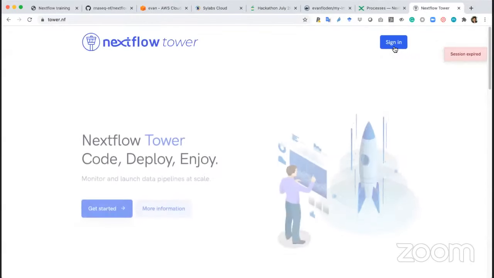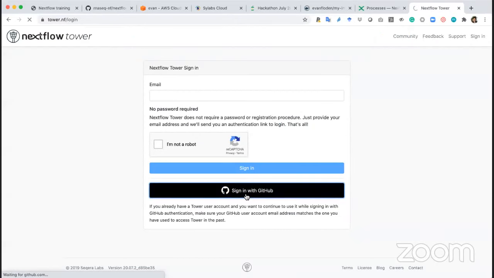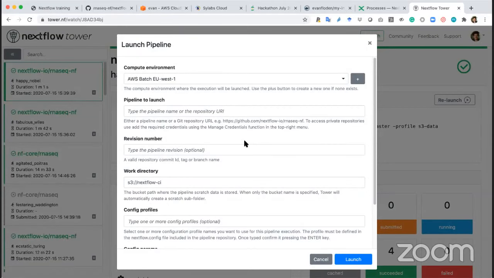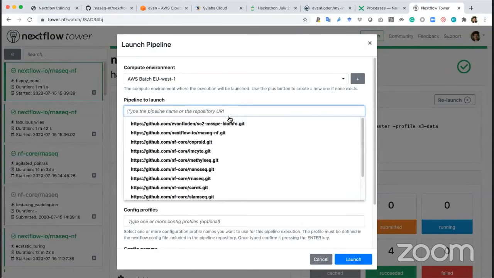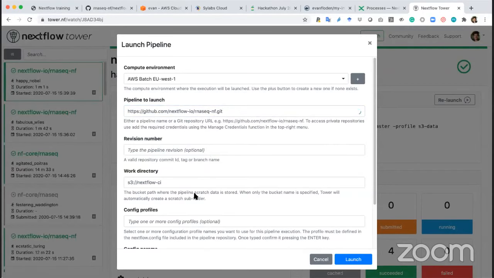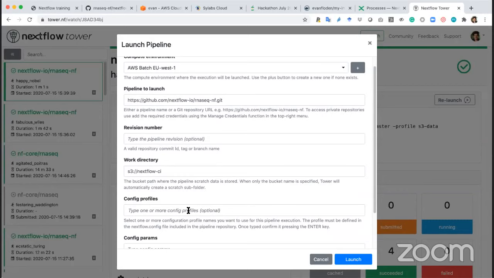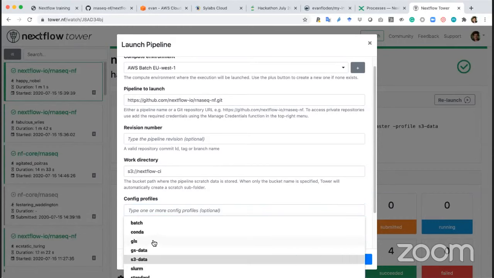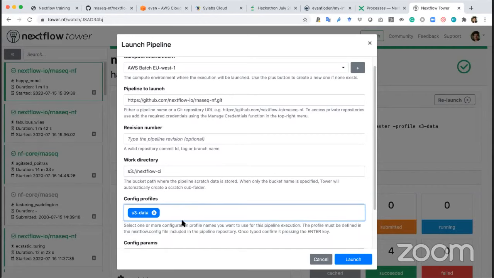So just to show you this again, this should hopefully make a little bit more sense. Now, if I was to go into Tower and launch my pipeline with that, one of the options we have, instead of having to put all of your config inside of here, I'm going to select the pipeline that we had before. And then from my config profile here, the cool thing is this actually reads the Nextflow config file. So it knows which profiles are available to me, and you can see that all these are the ones that are available. If I select, for example, S3 data in here, I could add another profile in here. I could put test.